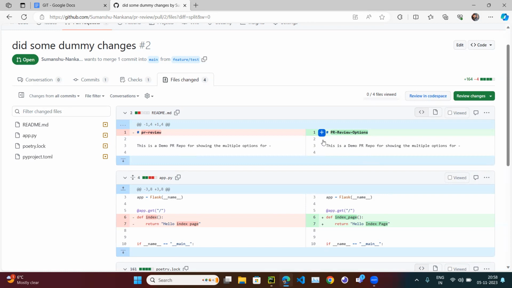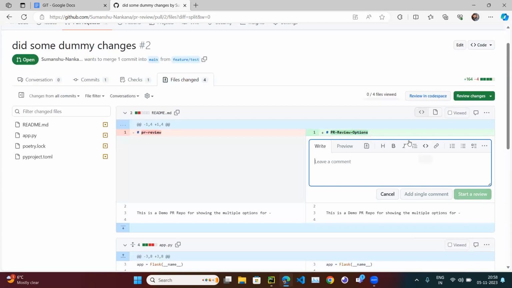Update means, let me show you. So click on it. Now you could see so many options like preview, this plus icon, so many options. What you have to do is click on this plus icon because you are giving the suggestion. A comment is like, can you do this, can you do that. A suggestion means you want that person to make these changes. So the person has to do this change before merging that. So instead of just writing, can you do this, let's change that so that he can just click on some button and that change is going to directly apply.